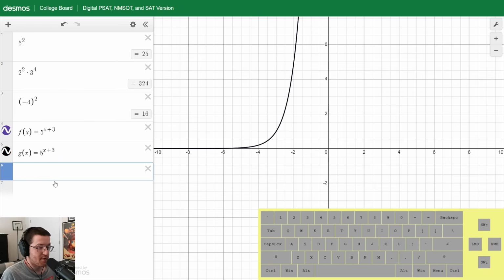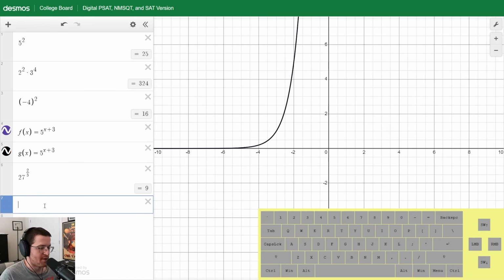Lastly, everything we learned about fractions still applies. So if you had to, for whatever reason, put a fraction in the exponent, you could do that. For example, a very common one is a fractional exponent. So just, let's say 2/3. I didn't even need to put parentheses or anything. It just let me keep that fraction in there, which was really convenient.